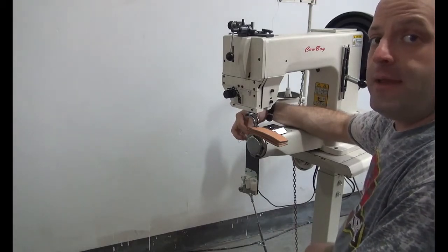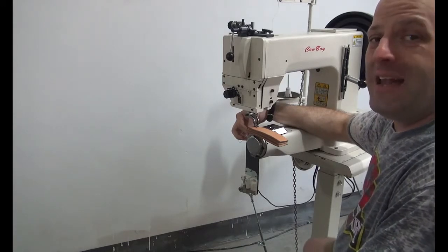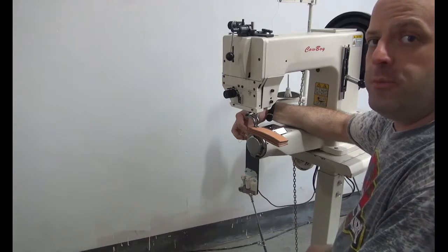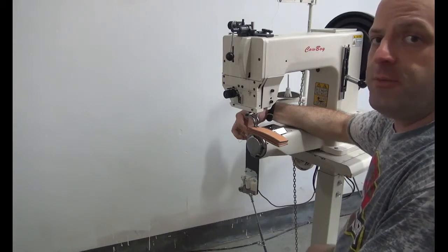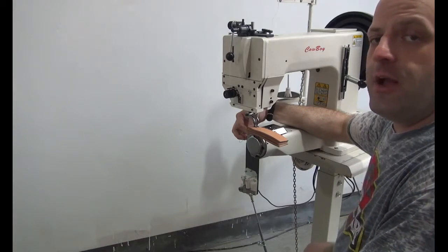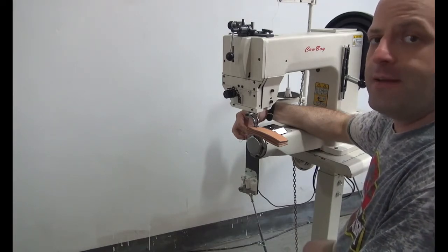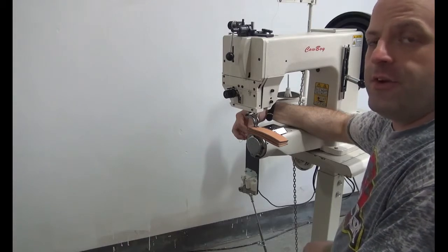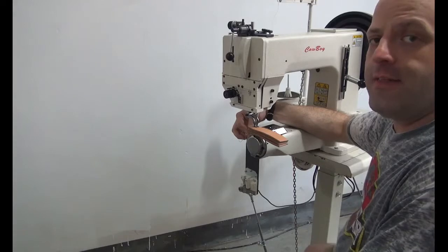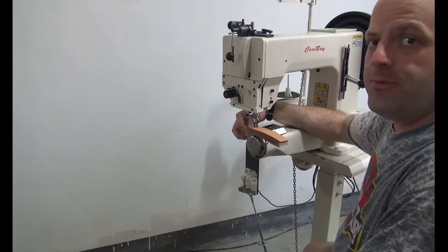The reason for that is the machine is based upon very, very reliable German technology. The machine does feature fully adjustable presser foot tension, fully adjustable thread tensions. It does feature adjustable stitch lengths as well as a fully operational and adjustable reverse mechanism. So today we're going to sew this machine off on 3 layers of approximately 10 to 12 ounce harness leather so that you can see how the machine performs.